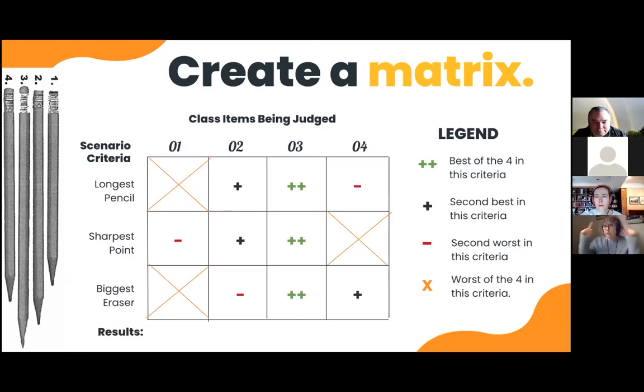This is something that you can quickly sketch out. I quickly sketched this out when I had difficult classes where, even if it was one pair, I couldn't decide what second and third place was. Maybe first and fourth place were very obvious, but that mid pair, I just wasn't sure. This is a tool that we can use. The way that we set this up is we have across the top the 4.